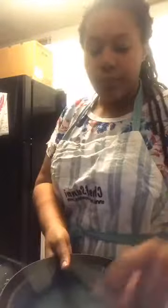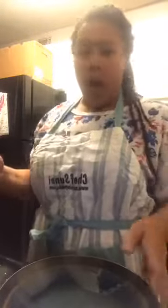I'm gonna start making the batter. Okay, let me, where's that square bowl that I had? Actually, a round bowl is going to work a lot better. So get you a bowl. Now we're making the wet batter first.